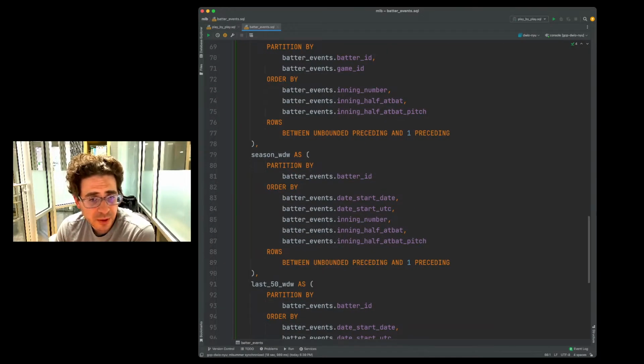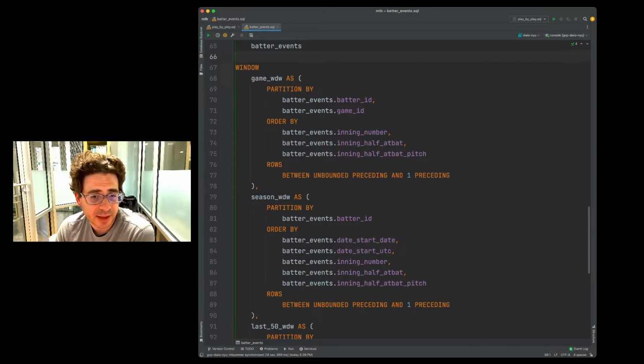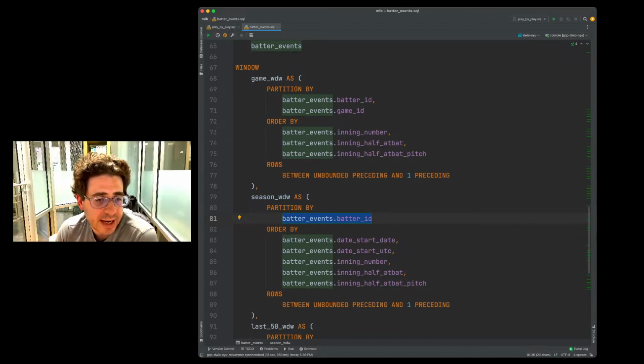The season window, we basically do the exact same thing, except we no longer need the game ID. So I'm not going to partition by the game ID, but since I'm not partitioning by the game ID, I now have to order by when those games occurred. And so we add a date start and a date start UTC inside of the order by clause.